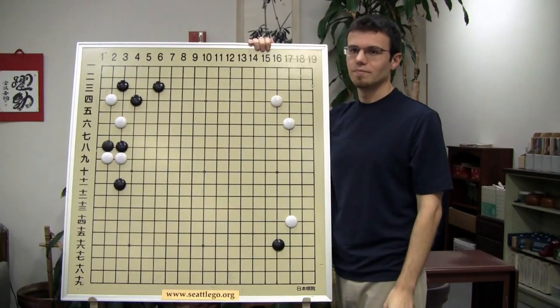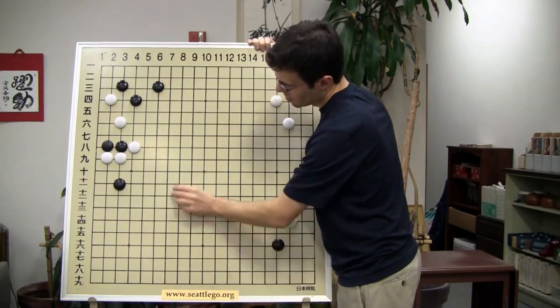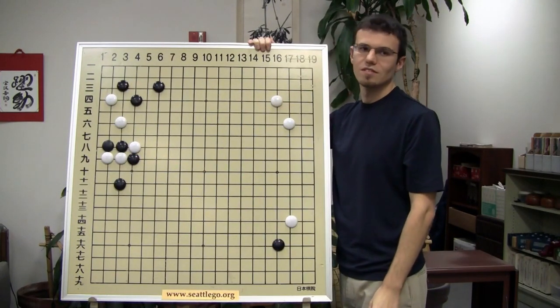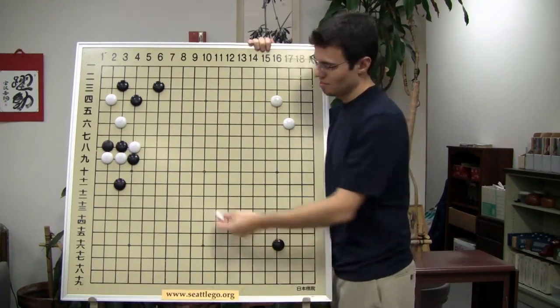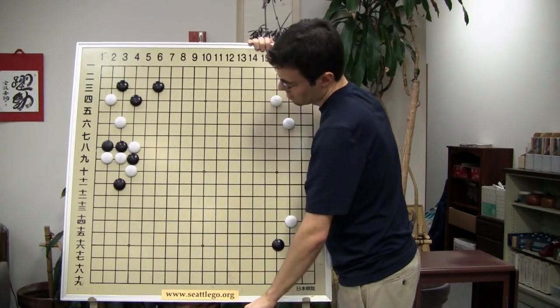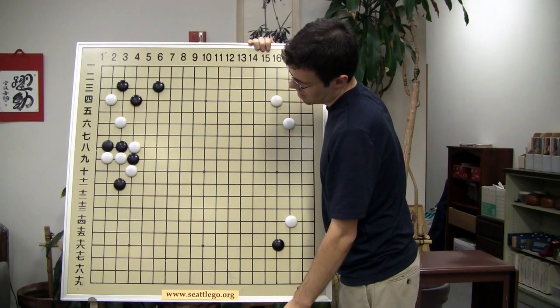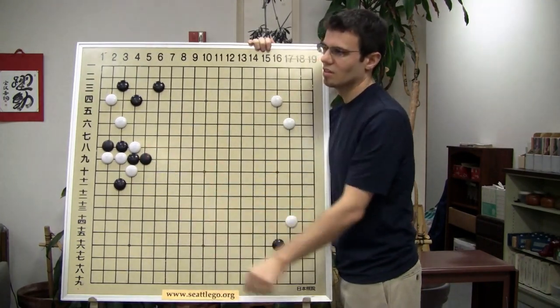Where do you go, white? Fine. Good? Okay. Atari out? Yeah, carry the black stone. This one? Yeah. Really? That looks scary. Suicide. Yeah. It's fine. Is it?